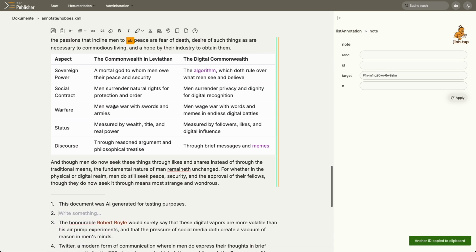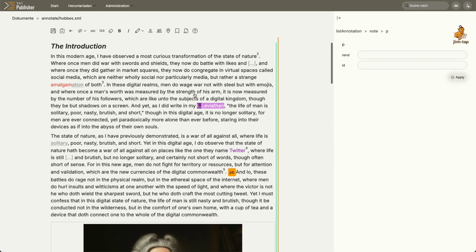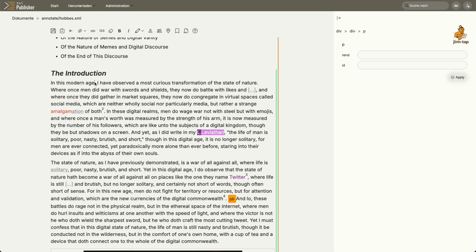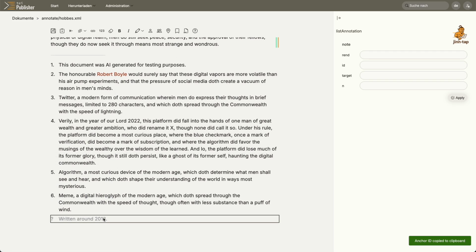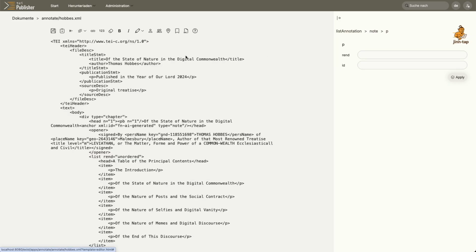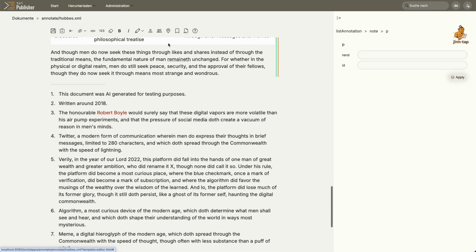Let's insert a footnote at the end of that paragraph, and it jumps down to the footnote area, and you can see it's inserted at the right position in the order. Then let's say we did that in the wrong place, so we just delete the footnote and insert another one there, and you can see how the previous footnote got disassociated from its anchor, and we can retarget it. And that was a feature in particular requested by historians, because often they have the footnotes, but they don't have the anchors. We can again look at the TEI to see that the anchor was properly inserted.